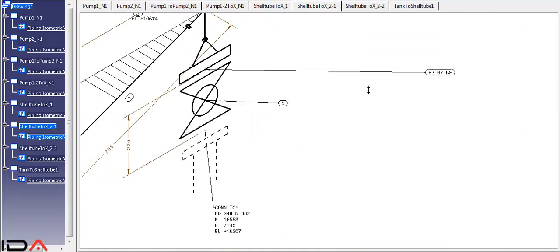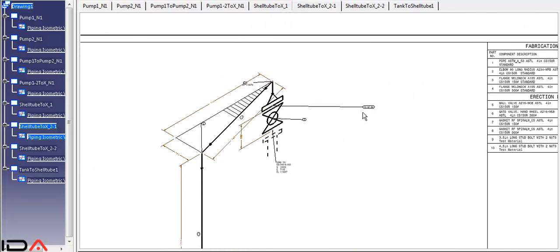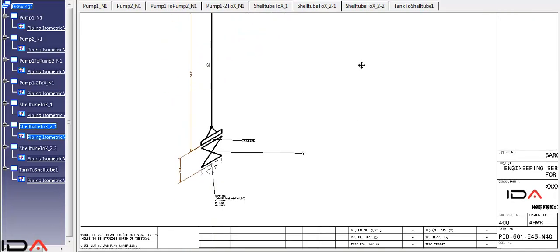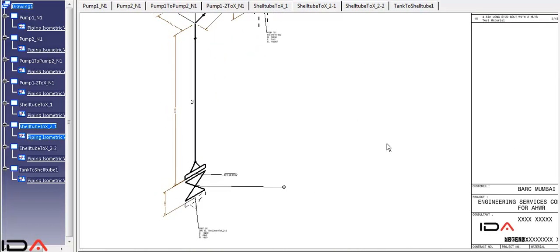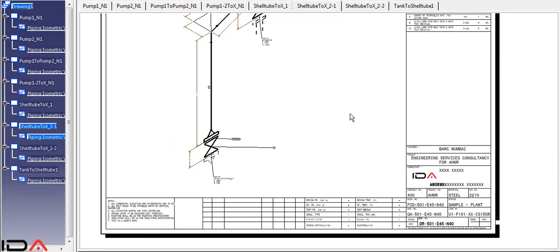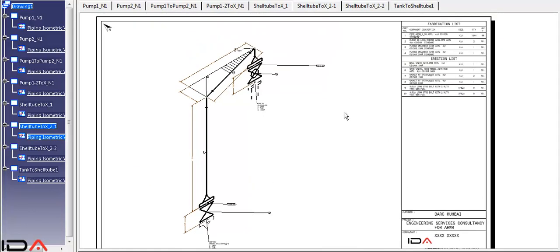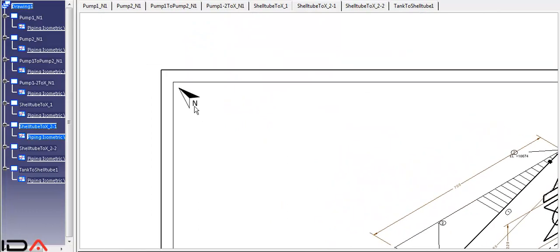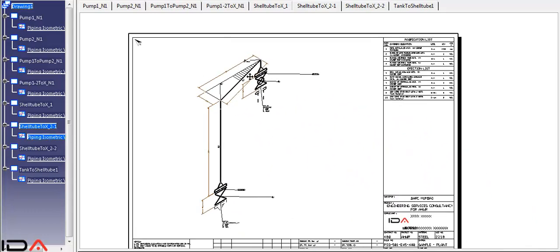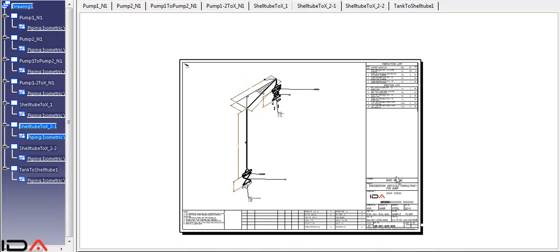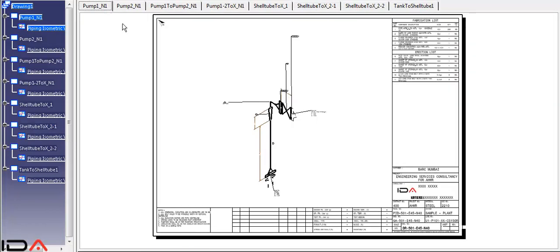Today, all the taggings are coming automatically and they are not interfering with each other. We have taken care of segregating them in the drawing generation. And on the top side, last but not the least, the north symbol which comes on the drawing. So these drawings can be generated automatically, and today we can support all the symbols out of the box which are in CATIA, types of valves, reducers, eccentric reducer, flanges, blind flange, caps, etc.